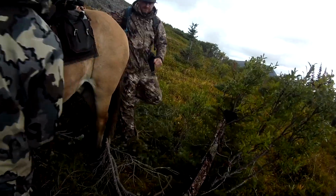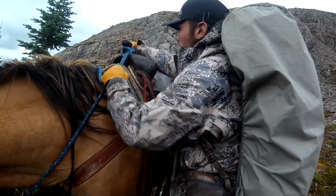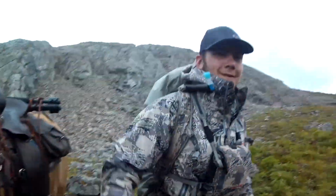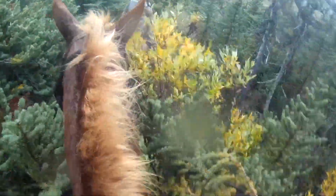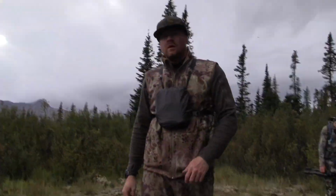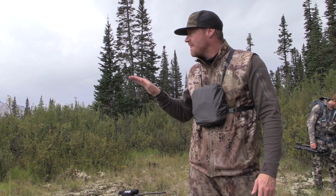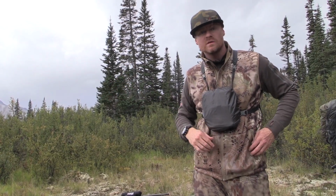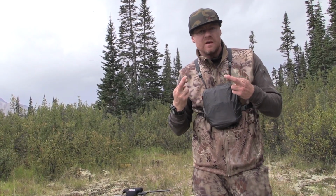So we spotted the moose. We got to jump on the horses and we got to get down there as quick as possible. And that just means straight down. Well, hey, we just barely rode the horses up on that peak all the way down and around. And that moose should be right down here in this valley, so we're just unloading the horses. We're gonna put the creep on through these alders and see if we can get a shot on him. So hopefully this plan comes together, so let's go.